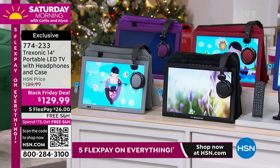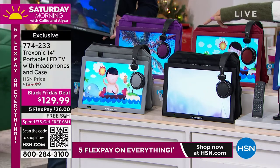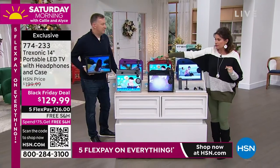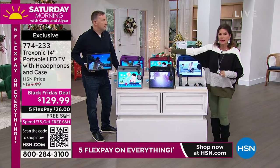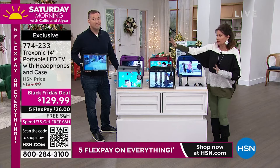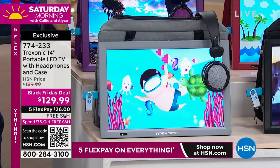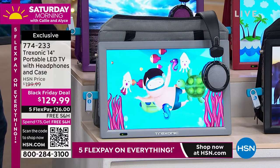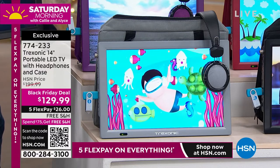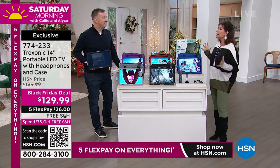Joe Harrison is going to come on out and tell us more about this. I will give you a heads up immediately in that we are down to the final 600 if you want it in that silver — it's a really sleek, beautiful color. If you're interested in the silver, this has been one of our bestsellers for the entire year. But to do it at a Black Friday deal price, this is something that, number one, has a really practical use.